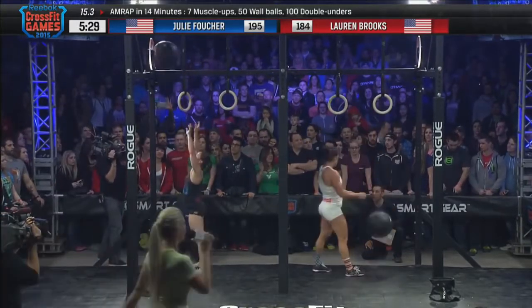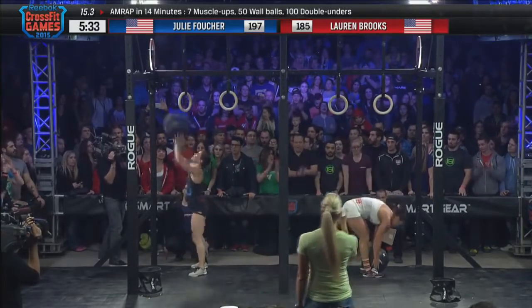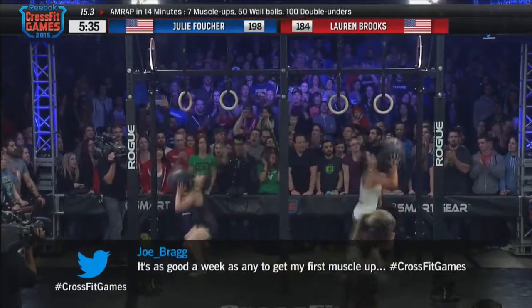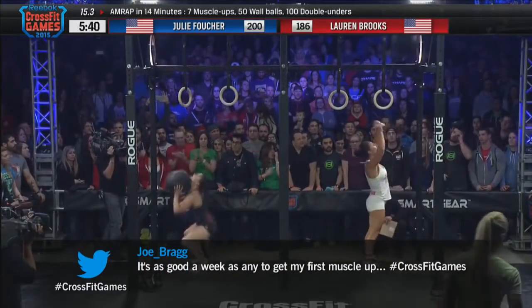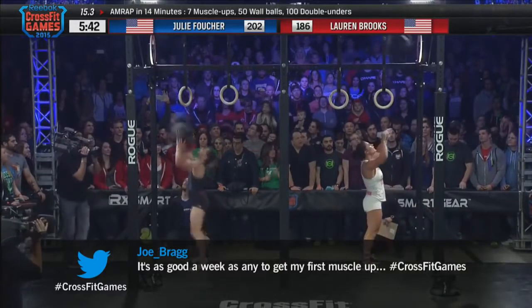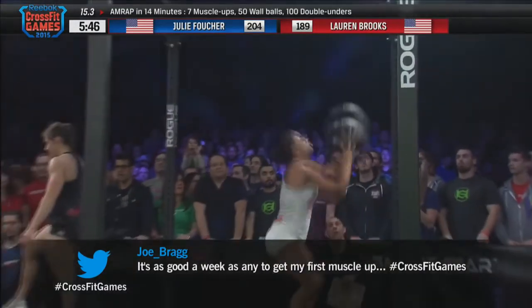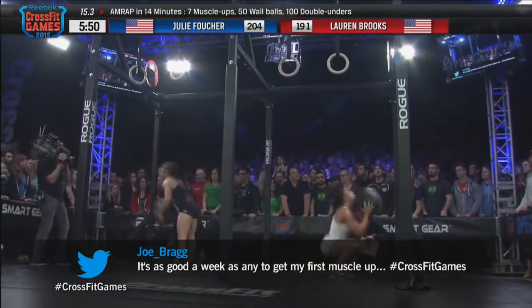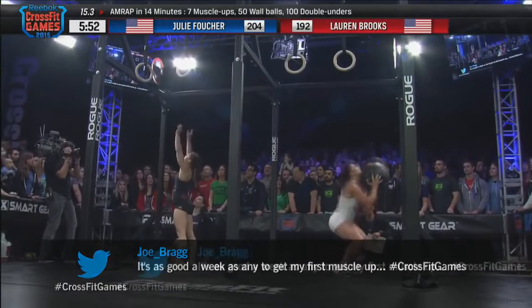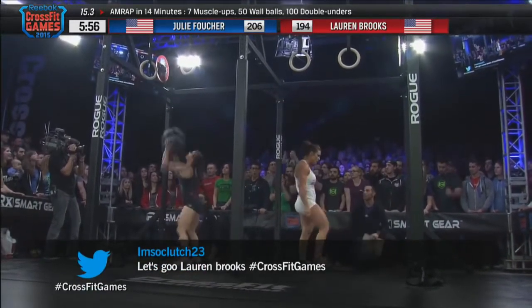So, you know, we've seen these movements before, like we said, 13.3, 12.4. When we saw 150 wall balls first, that is a lot different pacing and speed than you're going to see in sets of 50. It still is going to be smart to break these 50 up rather than blow out your legs. Julie may be thinking that because she had the stumbles and had the trip-ups on the double unders, she may have thought, let me just take it easy, relax a little bit, break them up a little bit more so she has a little more composure on the rope.